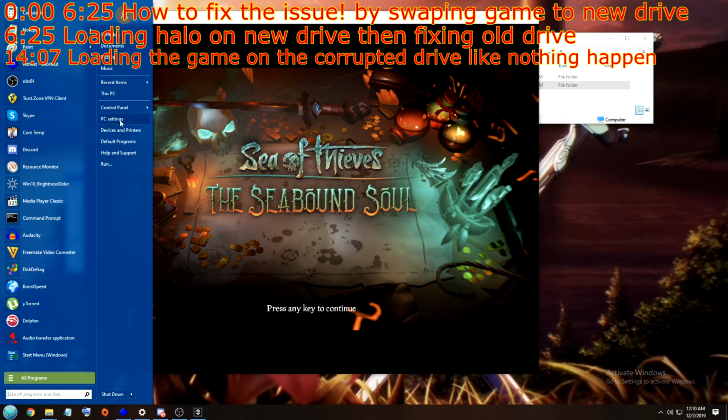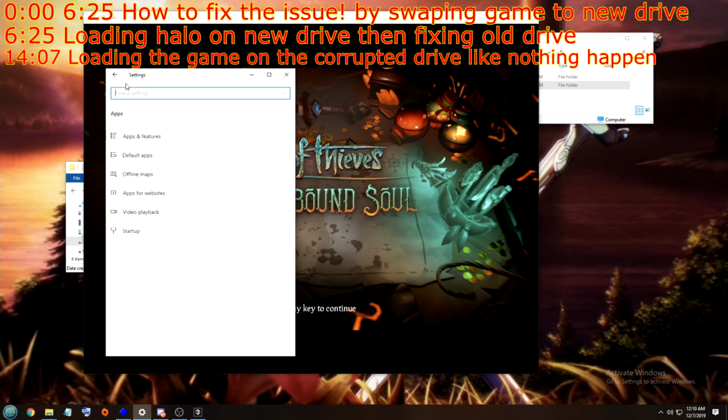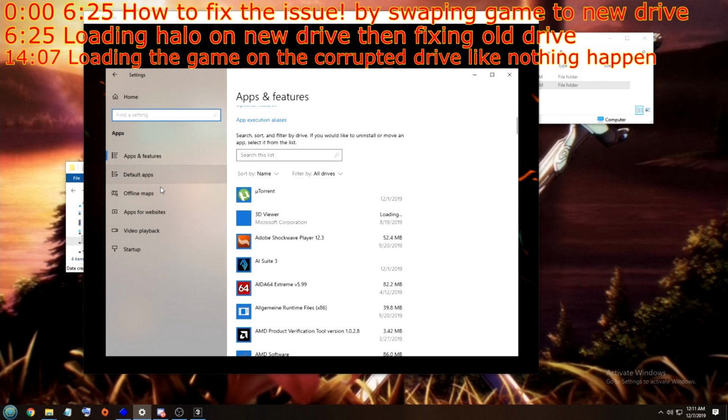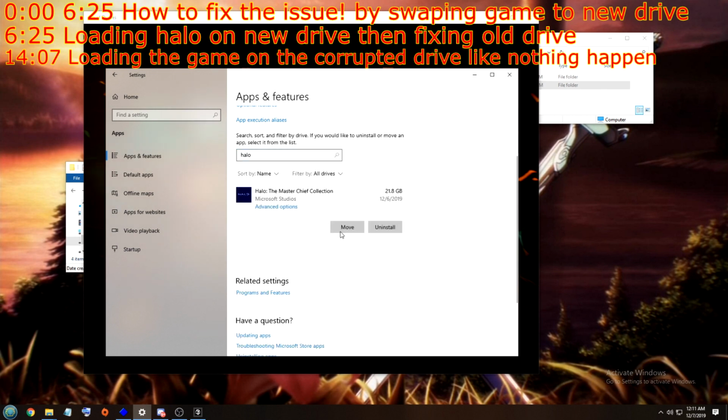So you go start menu, PC settings, this will pop open, and of course I'm not on the right screen. It'll look like this. You go into apps, you search Halo, you search Sea of Thieves, and then you would just click on this and hit move, and then it would tell you which drive you want to move it to, and then you would of course move it to the drive that's working for now, and then you would format the other drive, back up all your data first on a different drive, then format the drive, then move everything back over to it. That's the only thing that I can think that will fix this issue right now.